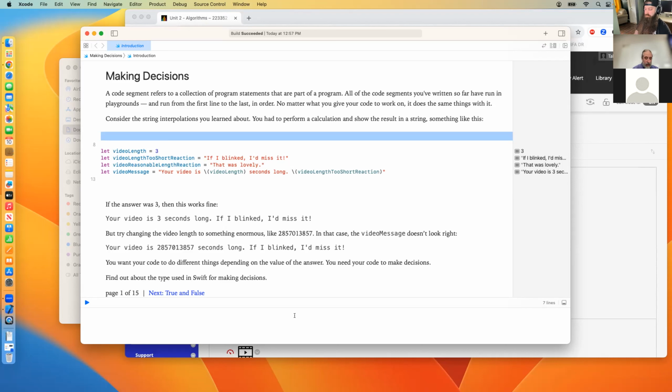There's basically three, arguably more than that, but the three basic ones for doing programming are sequence, which is a step-by-step set of instructions. The second primary one is selection or decision-making, which is where we are today. And then there's a third major structure, which is repetition or looping.